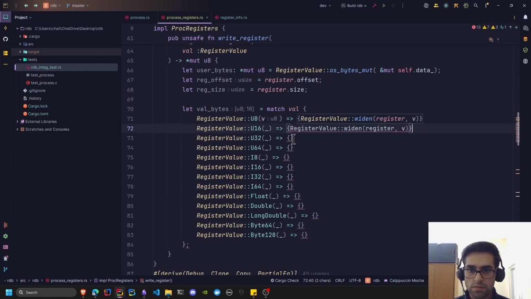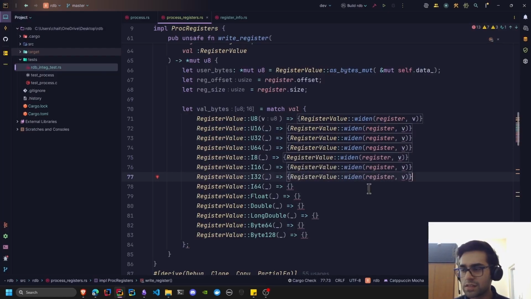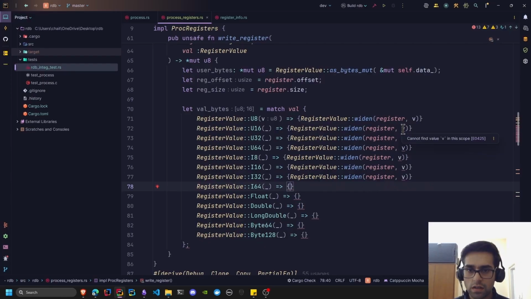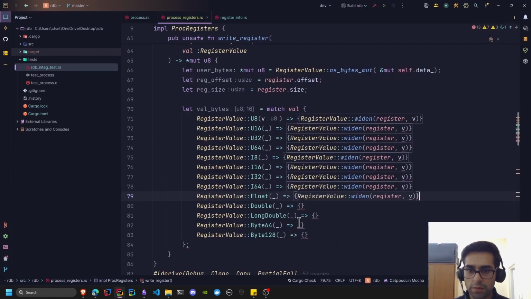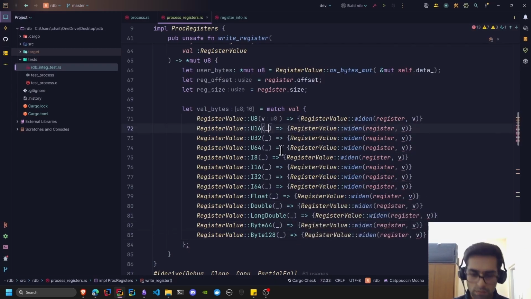Let me copy this, paste it right here, paste it right here, paste it right here, paste it right here. We are doing this because I just wanted to pass in the data type into widen, and the compiler will help us do that.